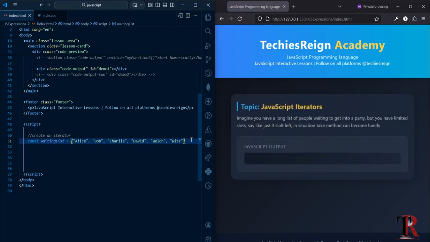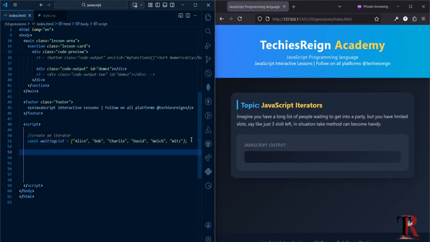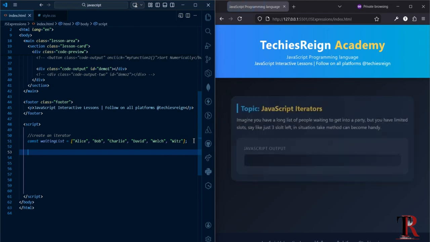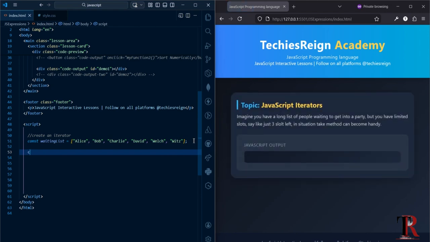So now that I have this, I can turn this array that I have here into an iterator. Don't forget that this is an array, not an iterator. And so how do I do that? That is when I will need the from wrapper that I've been using in the previous lesson. So let's call this a guest iterator for the event.